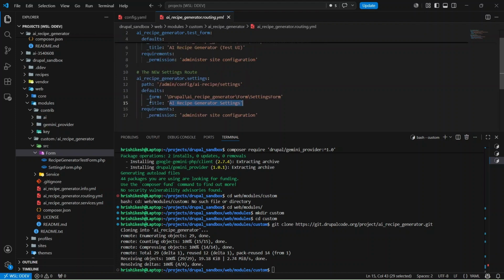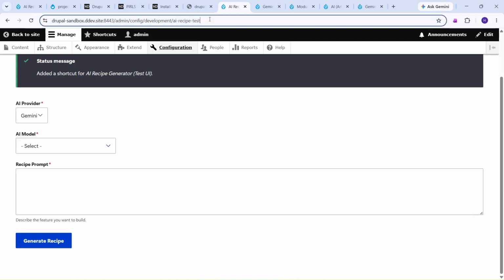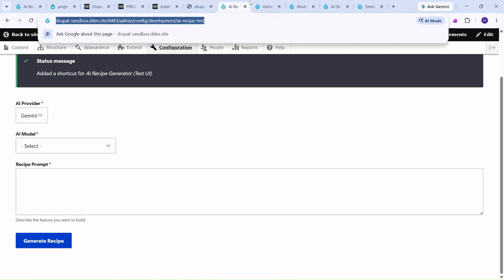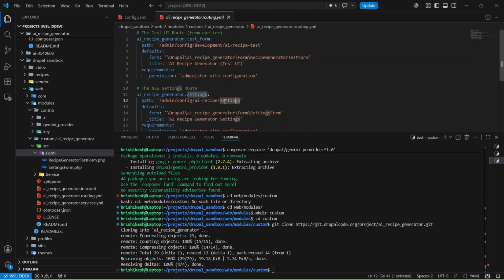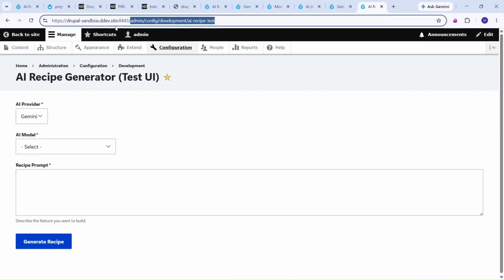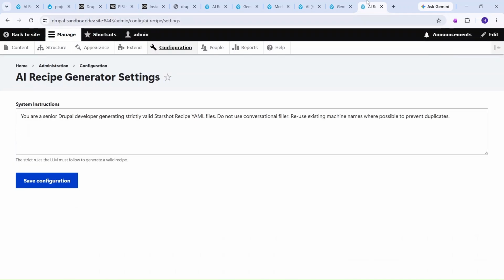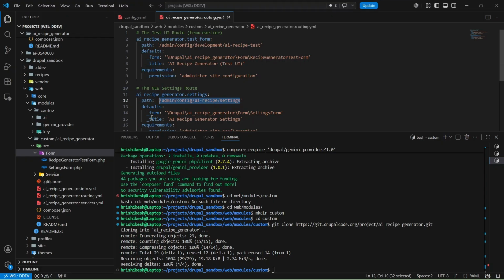Pretty interesting, right? And it's pretty simple. So once we have done this, we are complete with this. We have our two routing pages. Similarly, if I go to a new tab and paste this here, and we want to go to this page, we can just say yes, we are on the settings page. It's that easy. Now we can of course find it in configuration as well, but this is our main route.